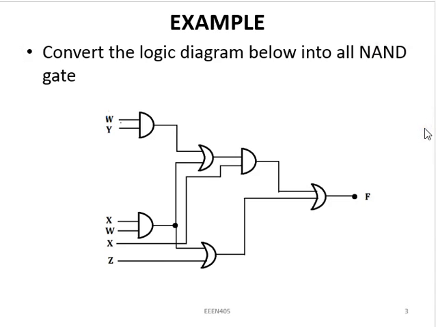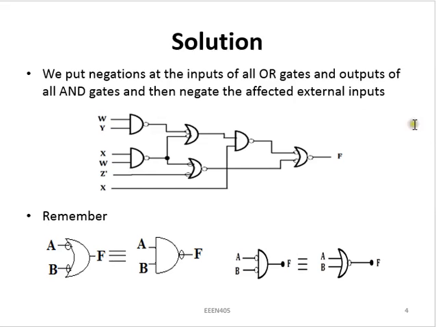The first thing we should do is to understand that whenever you have an OR gate but you put double negation at its inputs, it is equivalent to a NAND gate, because this one should be A prime plus B prime when they come out. It's the same thing as this NAND gate, which will take (AB) all prime, which is equivalent to A prime plus B prime. And also, if you have an AND gate with double negation at the input terminal, it is the same thing as a NOR gate, as we illustrate here.